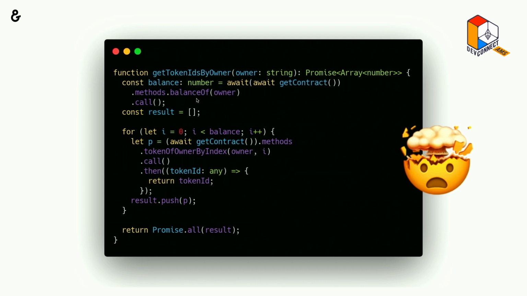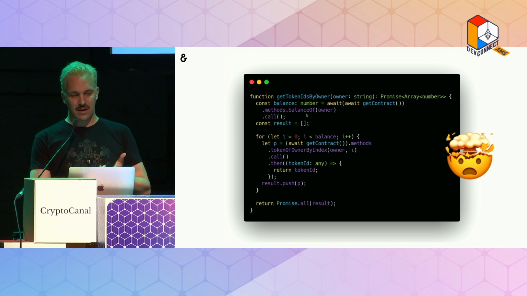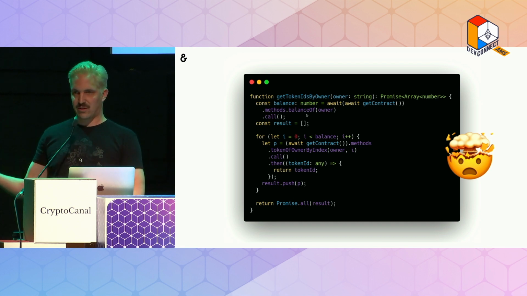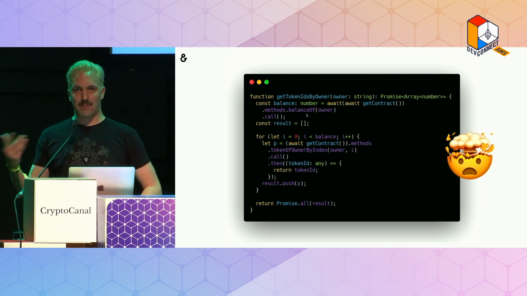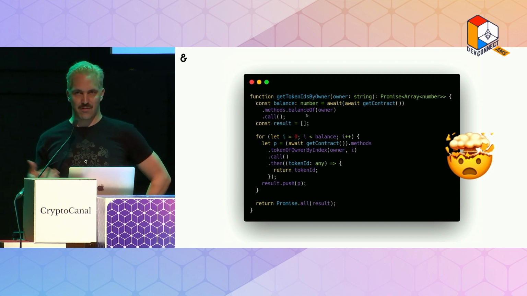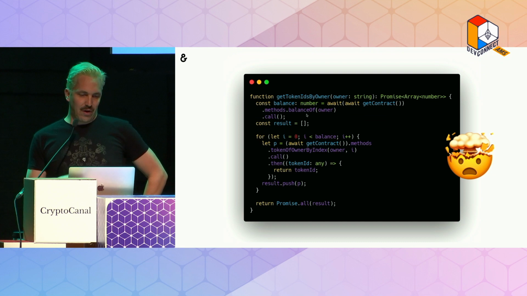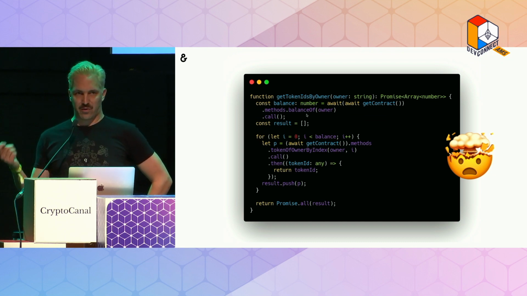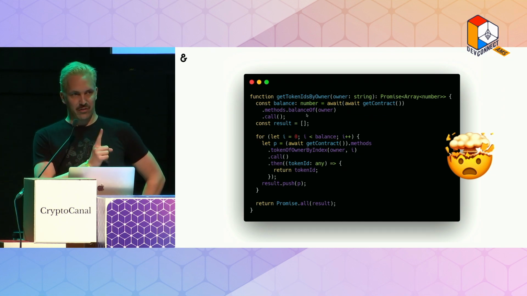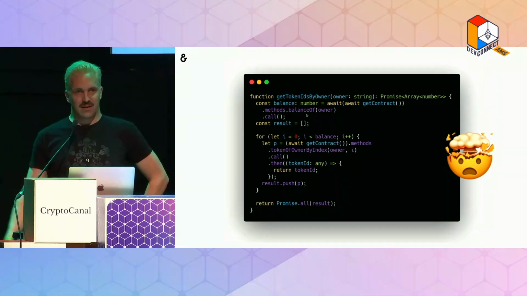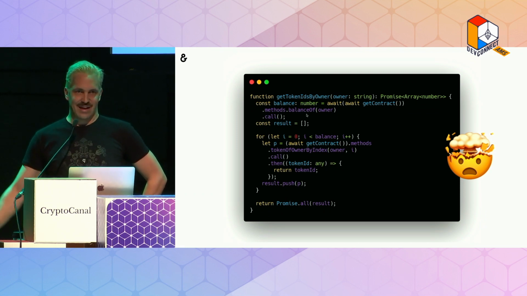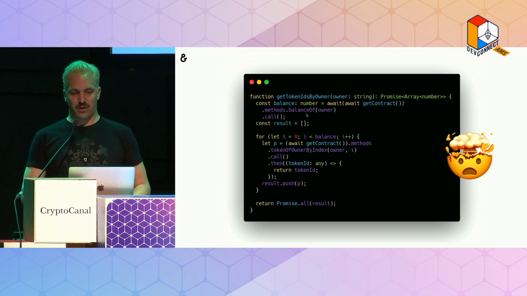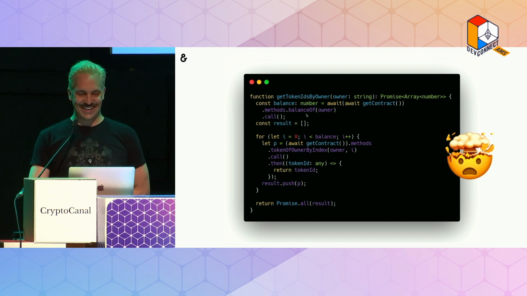Now you see this for loop, and they first get the contract, and then they try to get the token ID, and sometimes also follow-up information about the token ID, like the owner or the metadata URI. So at 500 milliseconds per request, you already have three just for one token. Now imagine someone has 10 tokens in their wallet. It is easily 15 seconds just spent getting that data out of the JSON RPC interface. That's not very satisfying.